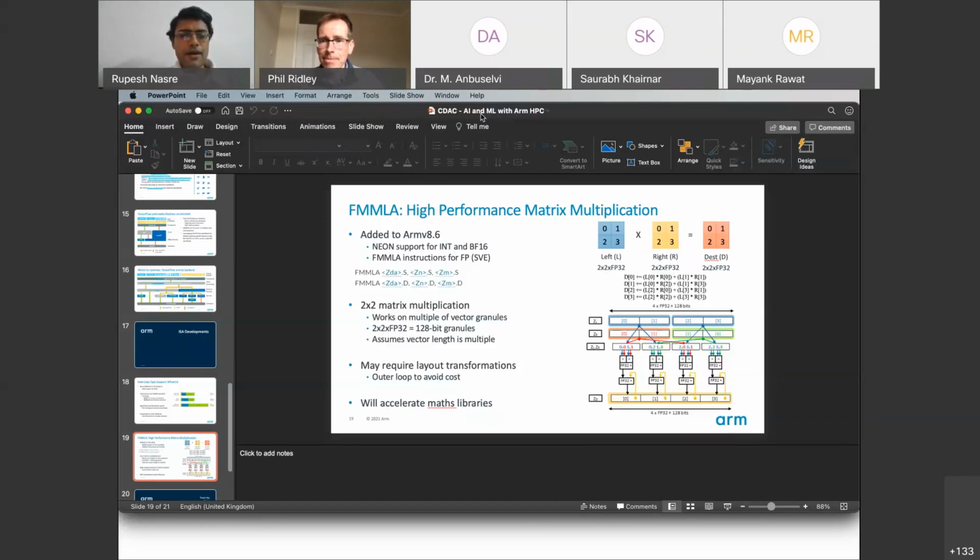But I think ARM is a versatile company, like the pizza-based example that Phil gave yesterday. And I think Phil has succeeded in bringing in that versatility in his talk, where he covered not only breadth about different topics, but also went in depth about, for example, vectorization and SVE, all the way to the predication and assembly code.